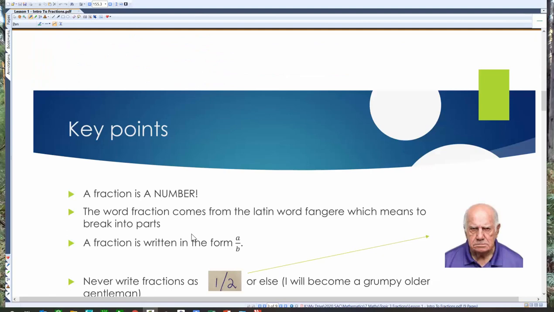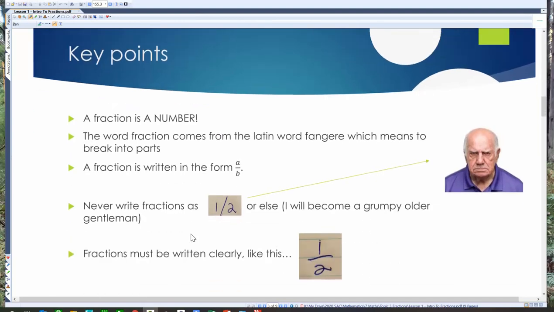But on to more formally what fractions are. So here's a couple of key points. The first thing is fractions are a number. Very important to note that a fraction is a number. Now, why is this important to note that? Because many students see a fraction like a half and think that they're actually two numbers. Okay, that's a 1 and that's a 2. And so that's a real block to actually thinking about a fraction.